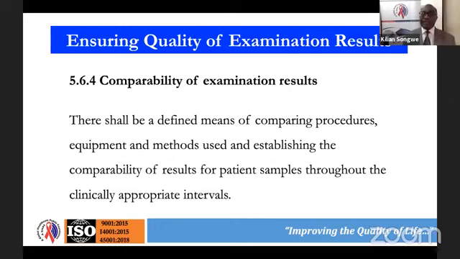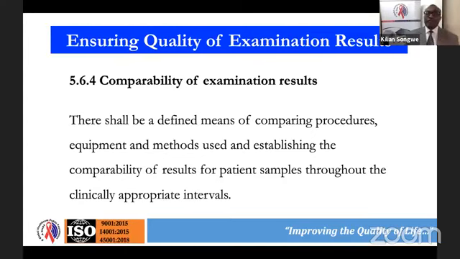There needs to be criteria that is first of all set so that we appreciate the standard deviations of where our results are going to fall in before we can actually get into the comparability of examination results. Because within those standard deviations, we're going to be able to say for certain that the results that you get out of my lab and the result that you get out of Dennis's lab, for example, actually are meaningful, whether it's 5.2 or 5.3. That would be the only way that you can ensure the comparability of those examination results.